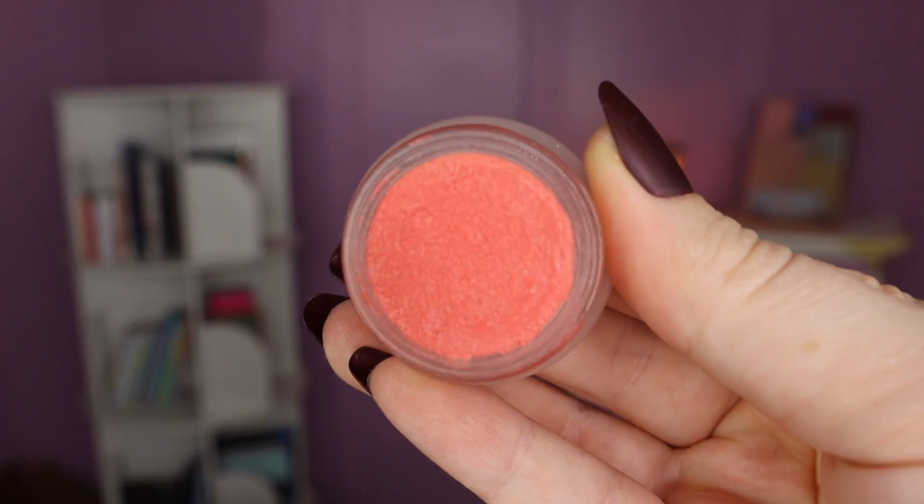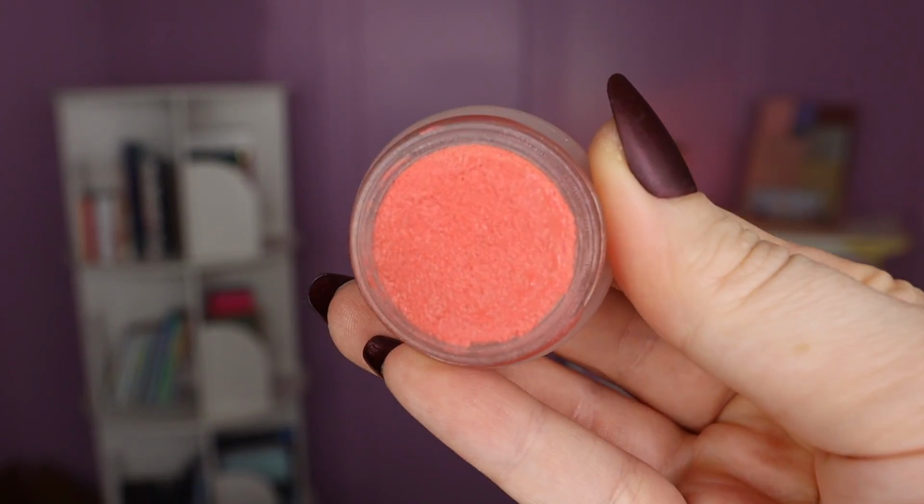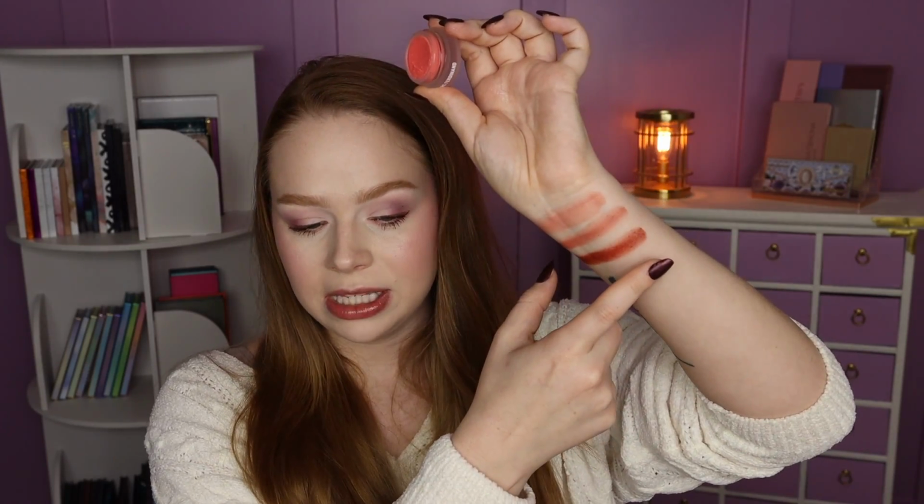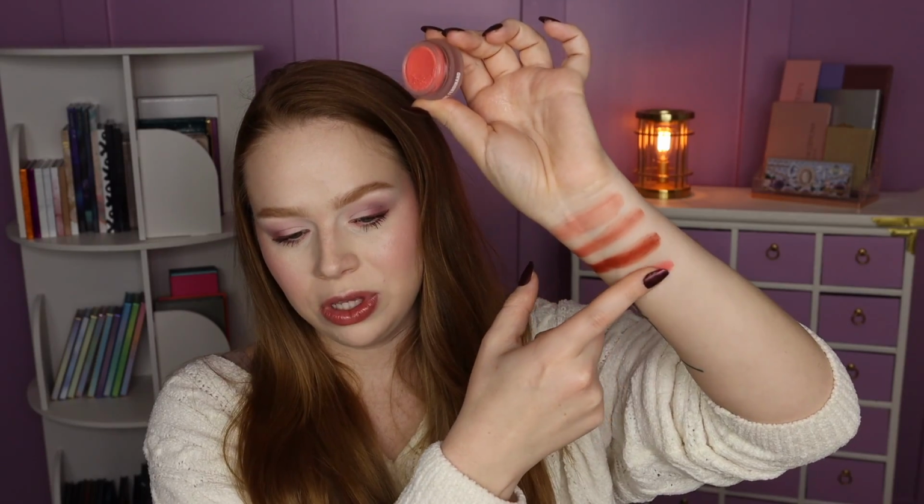And then next, jumping into the corals, the lightest and the deepest shade are currently not available on the website, but they do have the notify me bell set up. So the lightest coral is called Paloma, which is named after a drink, but it means pigeon or dove in Spanish. So that's what I always think about. And this is just a really beautiful, soft coral shade. I love this one. I never thought I was a coral girl, but this was done so beautifully. Look at that shade.